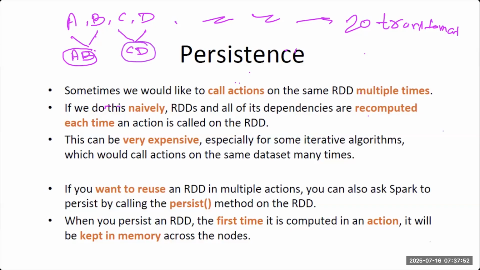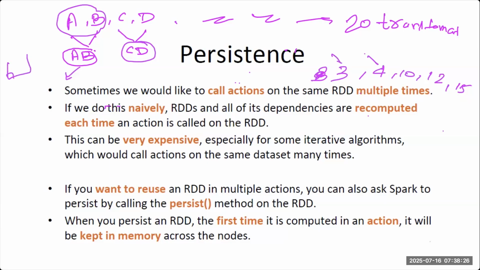Okay, so let's suppose I have a series of 20 transformations, and at some places, let's suppose after the third transformation, the fourth, the 10th, the 12th and the 15th, I'm going to use it again. So I have two options. Either I will again calculate it, I will join and calculate it, or maybe I can store it somewhere. Let's suppose I store it in my executor.